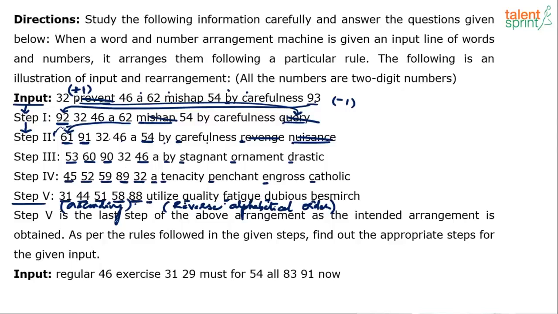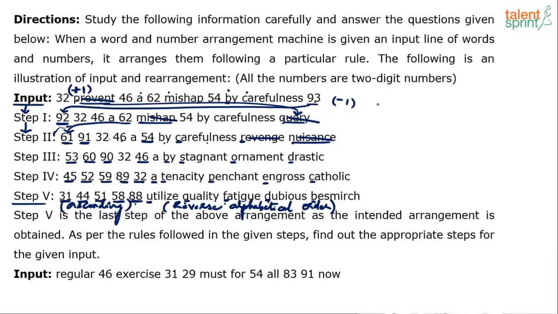When you are moving the numbers, reduce by 1. All the moved numbers will get reduced by 1 in each step, and all the moved letters will become the next letter in each step, only when they are moved. The point to be noted is only when you have changed the position of a word or a number, only then you get to increase or decrease it. Until it is moved, you should not change it.